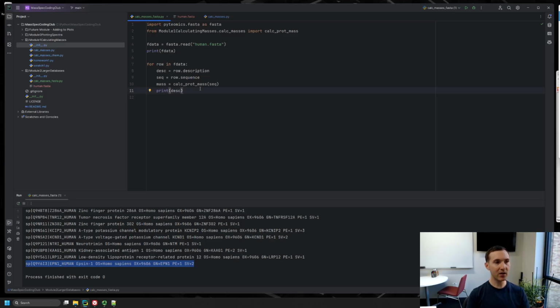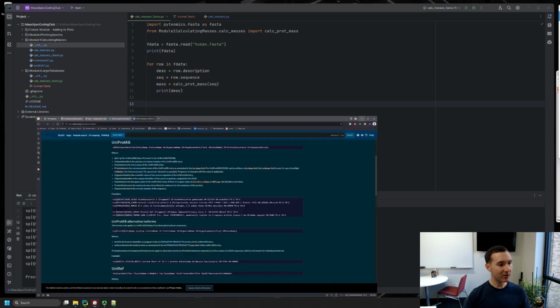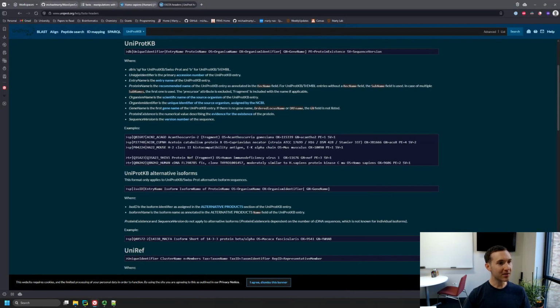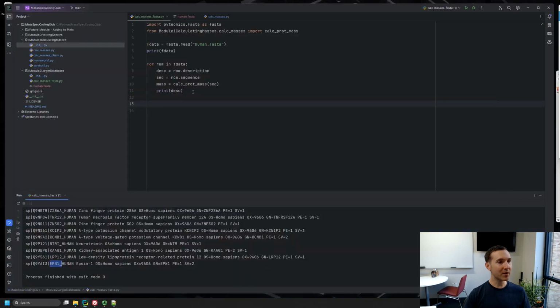One of the major functions that we want to use is something called string.split. What that lets us do is split strings based on their different characters. One of the things I noticed first is that this begins with these vertical lines as ways to break the database name, and then this identifier, and then this other identifier. I had to look up to see what all these things are: the unique identifier, the entry name, the protein name, those sort of things. So let's go ahead and break that up.